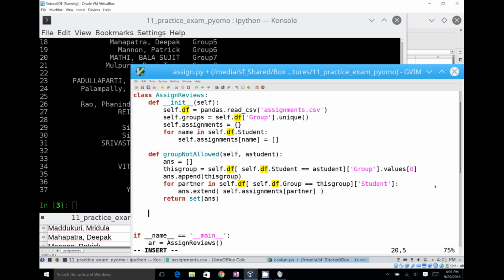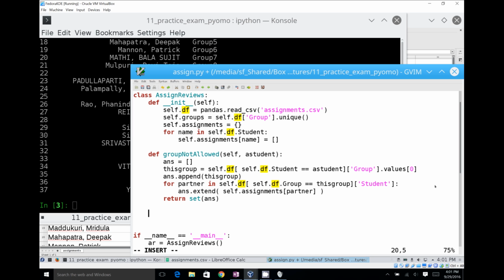No, this is going to be the name of the groups that this student is assigned to review. Oh. Right, so partner is a name of a student, but assignments is a list of groups. So you're going to store the group information in the assignment. That's right, which reviews you're supposed to do, for example.